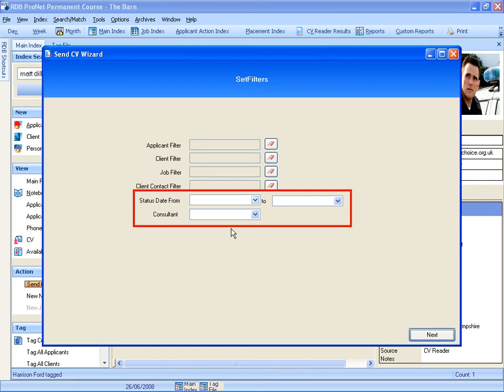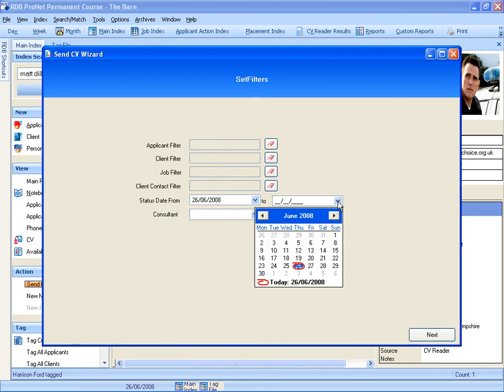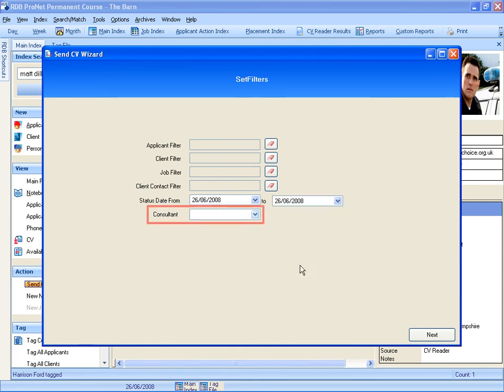If no filters are applied, then all applicant action records at one Send CV will be picked up. We'll change the status date to today. And we'll change the consultant to Andy Sword. Now we'll click on Next.